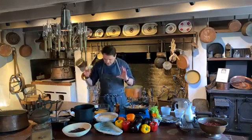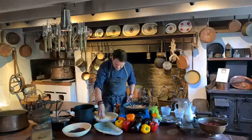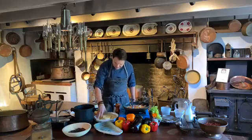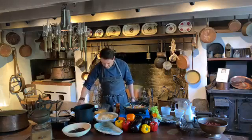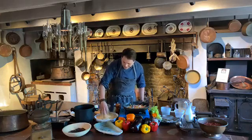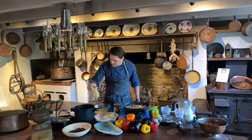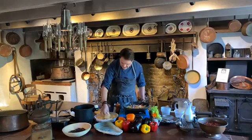So what I like to do for this particular dish is go egg wash into my flour, and then just so I have a really good batter for this, I go back to the egg wash, I double dip it, back to the flour, and then into the deep fryer. So let's do another one. Egg wash, corn flour, back into the egg wash, and then back into the corn flour. Now I'm going to do one more. Egg wash, corn flour, and then double batter.